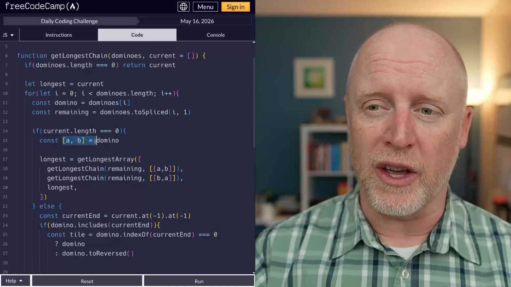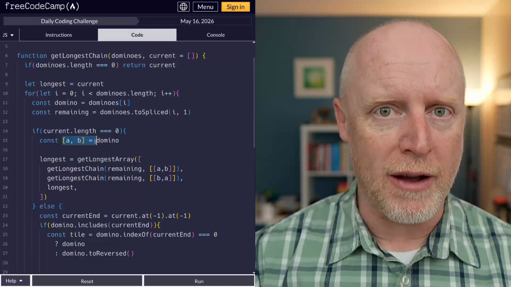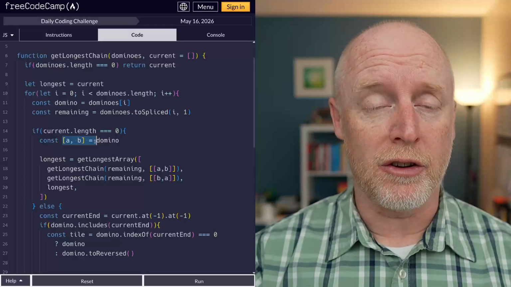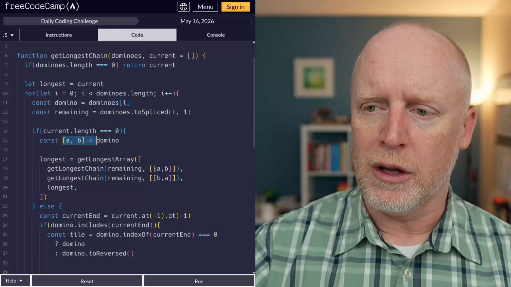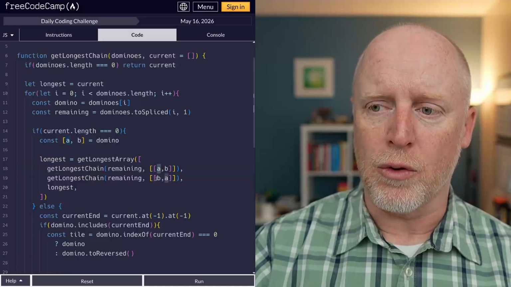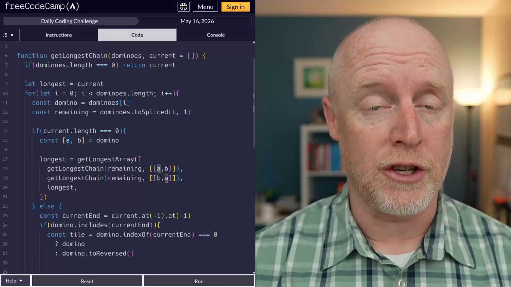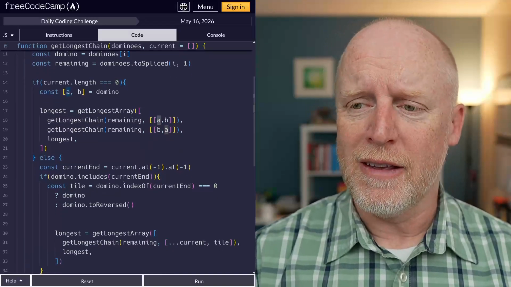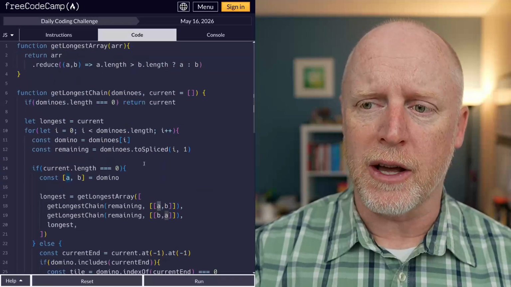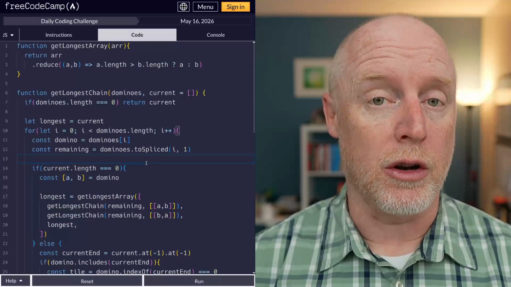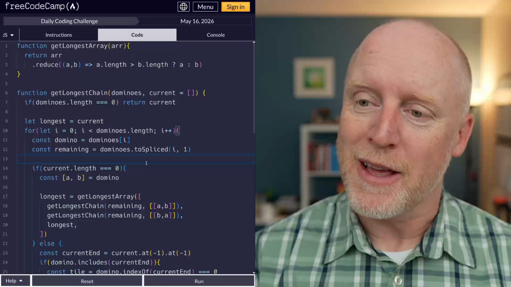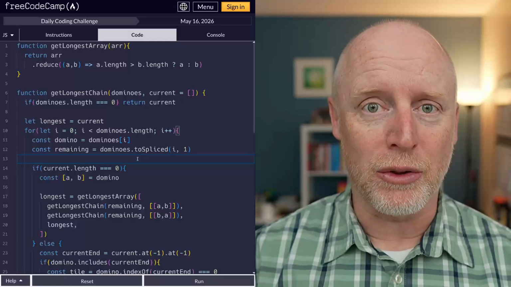So if it was like a 4-5 domino, right? 4 on one side, 5 on the other, then we could do either 4 and 5 or 5 and 4 on that chain, and we had to be able to try both. And then some other logic in here, pretty good stuff. It is not going to be this complicated today, thankfully, but that one's out there too, right?